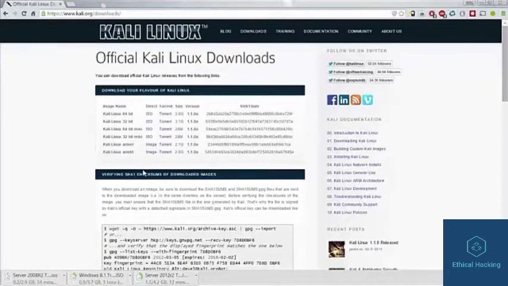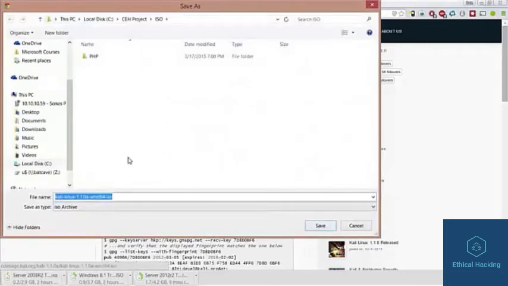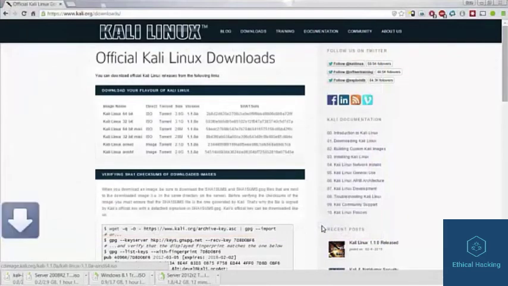And you can download these several different ways. We can either grab it via torrent or via ISO. I'm going to go ahead and grab, and I'm going to do not the mini or the ARM versions. That's for mobile devices. I'm going to use the 64-bit edition, and I'm just going to click on the ISO. And yes, again, it's going to say, where do you want to keep this? Hey, look, it kind of named it pretty good for me here, Kali Linux. The version, 64-bit, that's cool. We'll go ahead and save that as well.